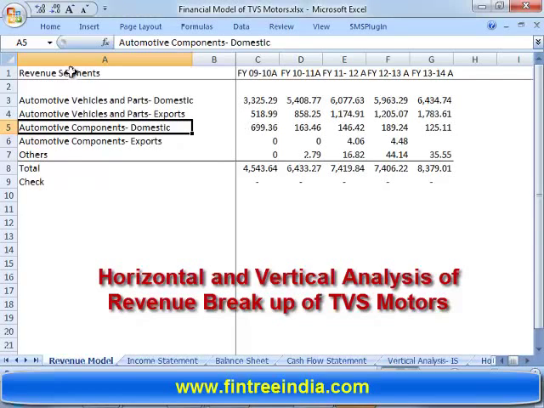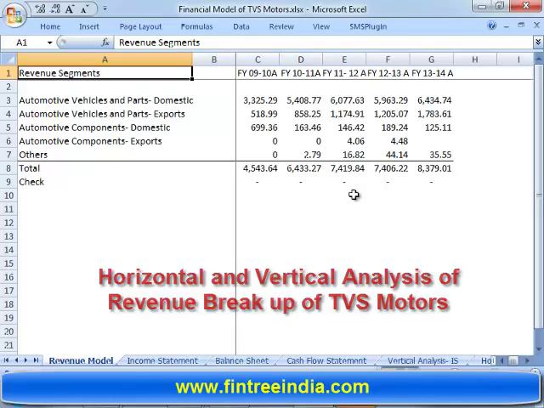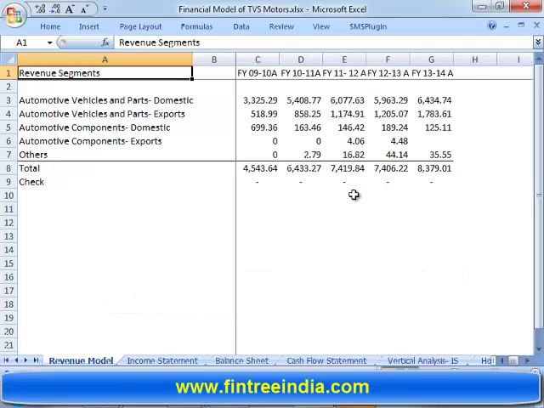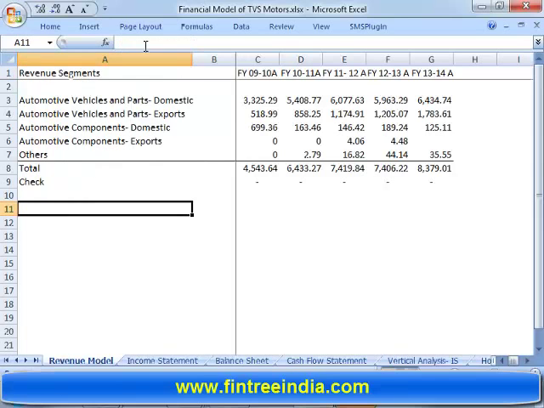Now, what we would do next is that using this data, we should be able to forecast the revenue of the company for future years. So first we will do some analysis of this. First analysis would be vertical analysis of revenue segment data, and the second one would be horizontal, so that we'll get more insights about how numbers are moving. So now, say vertical analysis of revenue segment data.